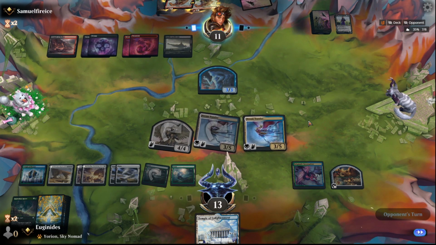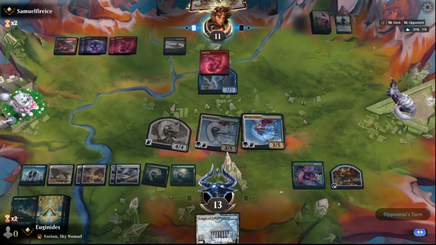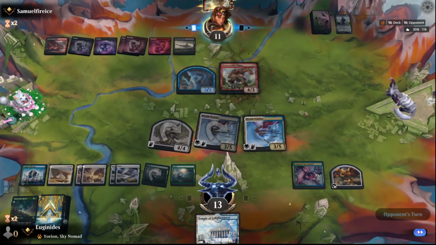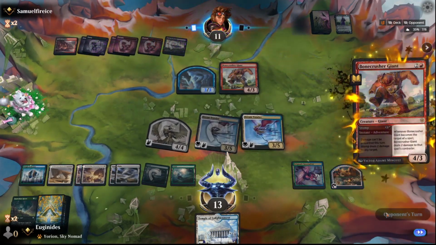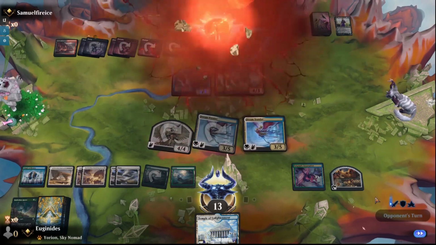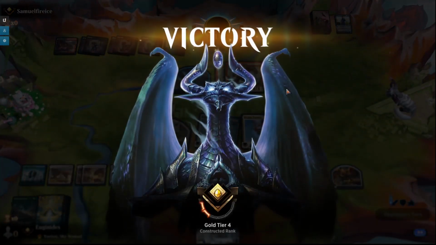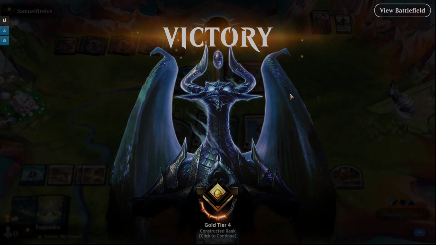Glass Pool Mimic is so sick. Literally, my 2 lands are what won me this game. Amarius Call and Glass Pool Mimic. This is what we call lethal. Boom! Let's go! Gosh, this deck's fun to play.